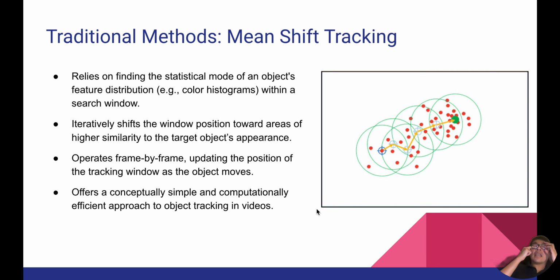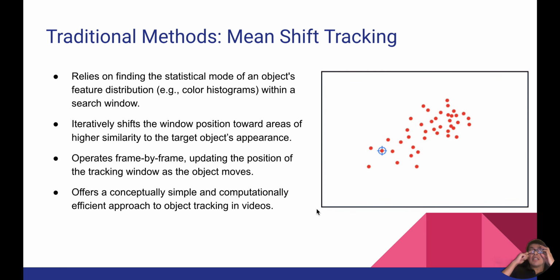But the problem is, again, this works for simple contexts. If your video is complicated and you're tracking more than one object, then it's a little bit harder. The color histogram might not be moving in a clear way, or the histogram of the object might itself be distorted by the presence of another object. Then performing mean shift tracking on that becomes impossible without specialized knowledge of what's going on in that histogram.